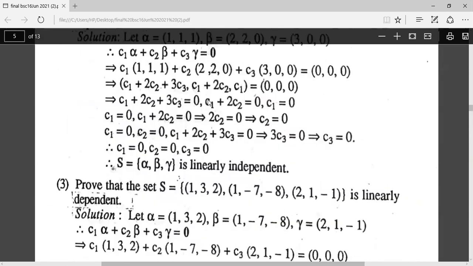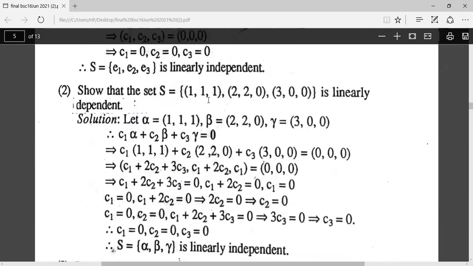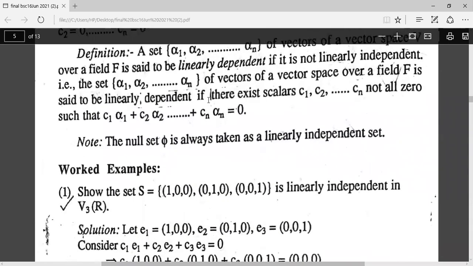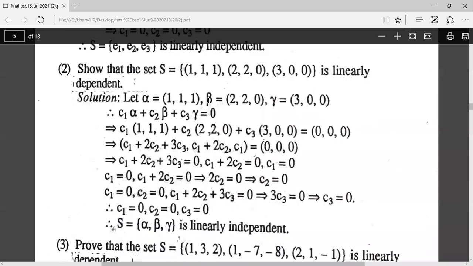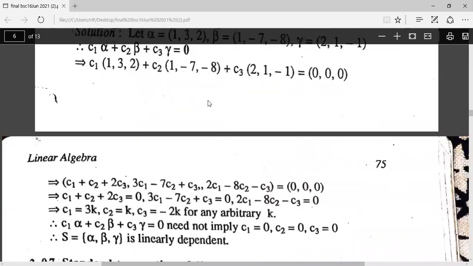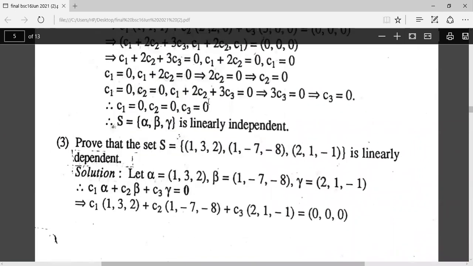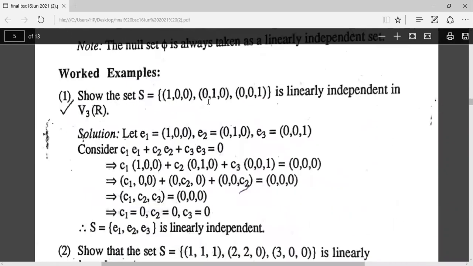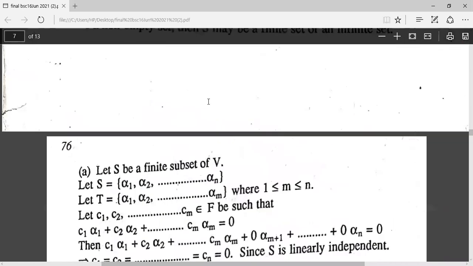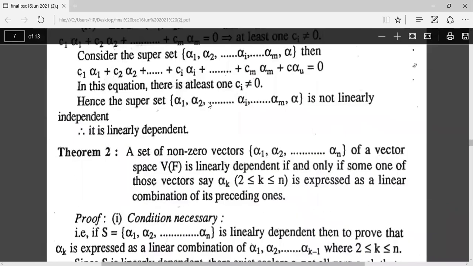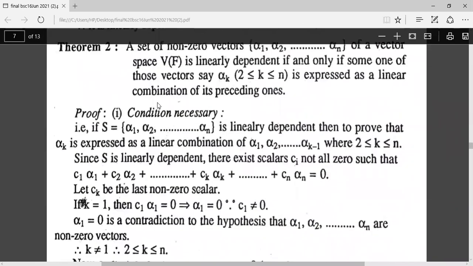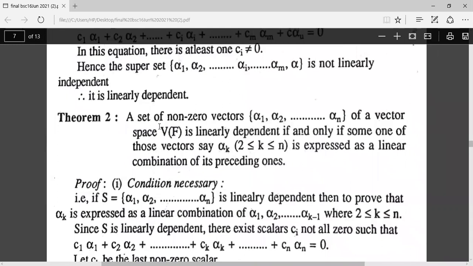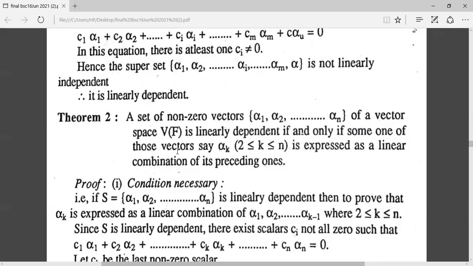Okay, let us check. Any one of these problems, but it takes time. Okay, but you have to work this problem. If possible, I shall work out this in the next class. Next, the proof of this. No, I want to give some examples for this. Then only I can give you the proof. Otherwise, you won't understand this theorem.